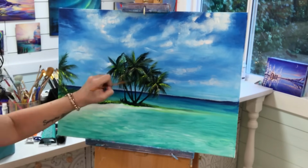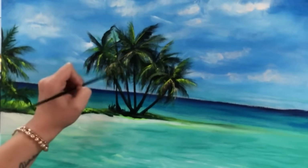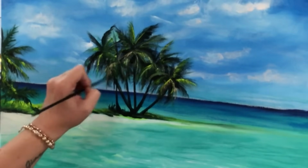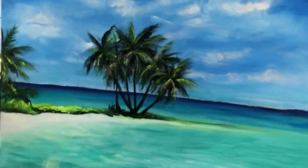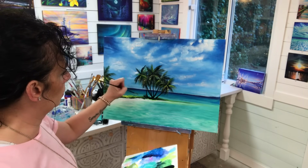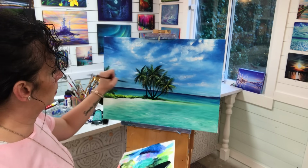I'm now switching over to my long liner brush, just so I can pull in some nice fine lines and highlights. Using those same colors for the highlights, the yellow, white, maybe a little bit of peach and a little bit of sap green.